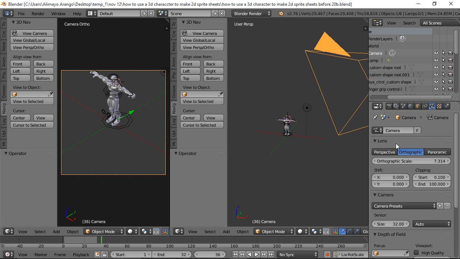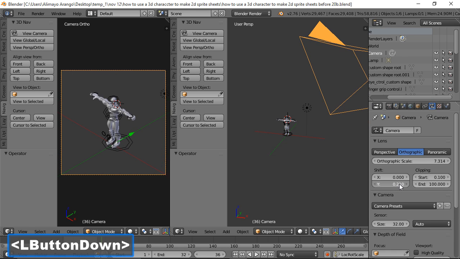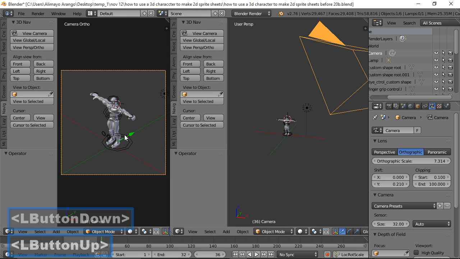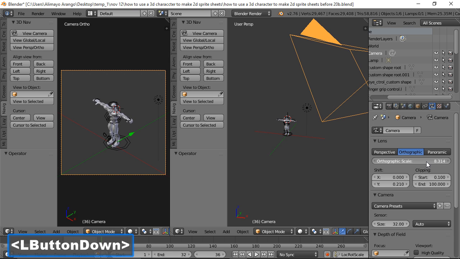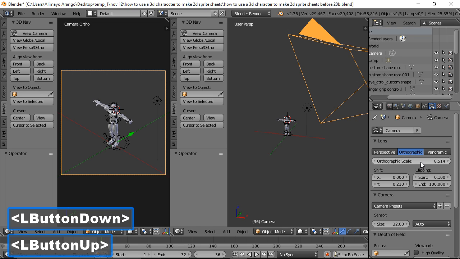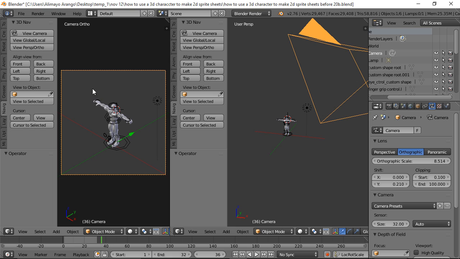So with the camera selected, we're going to take our settings here in the icon that shows the camera. We're going to select Y where it says Shift and just move this over. That'll put the character more towards the middle. And we're actually going to use this, push to the right. I'm just left clicking and pushing to the right, making the camera zoom out a little bit, again, so that the character has enough space around him to animate. And you want to think of the camera moving around this in 360 degrees.